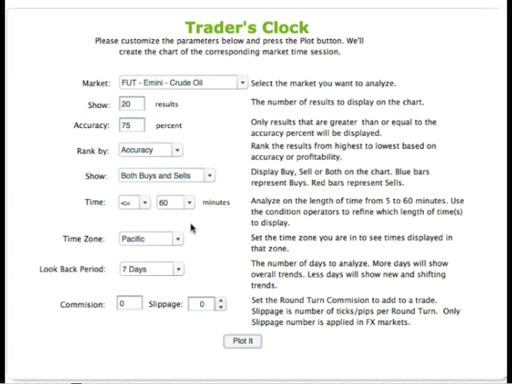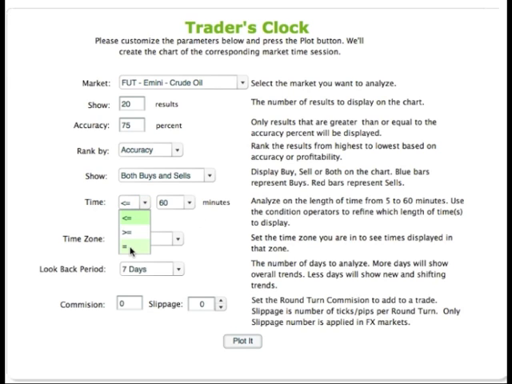If you only want to look for, say, time where it actually equals 60 minutes, you only want to look for 60-minute periods of time, then you can specify this and be a little bit more selective in terms of times that you're looking for. I personally think that keeping it on the overall, looking at the greatest potential amount of periods of time, is the best display setting for us, so that's what we're going to keep it on right now. Let me just give you a demonstration of what we look at here.